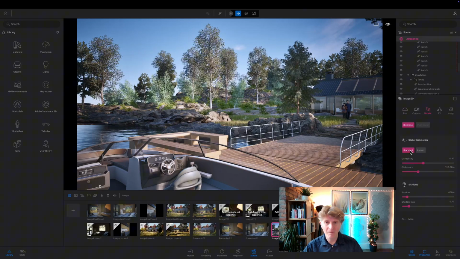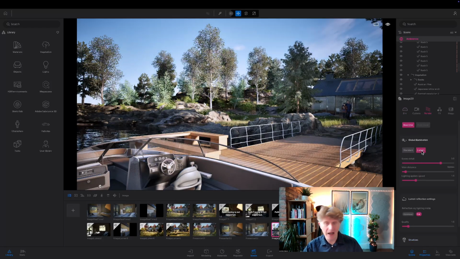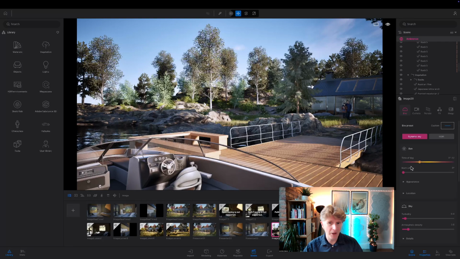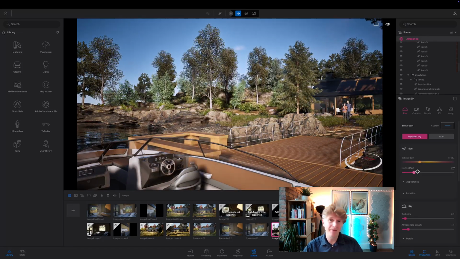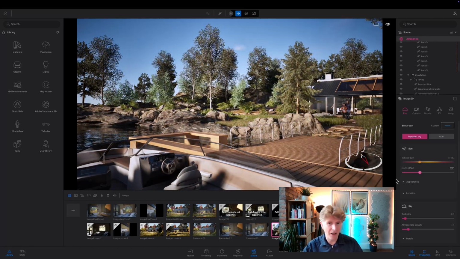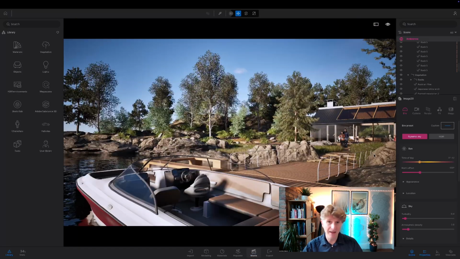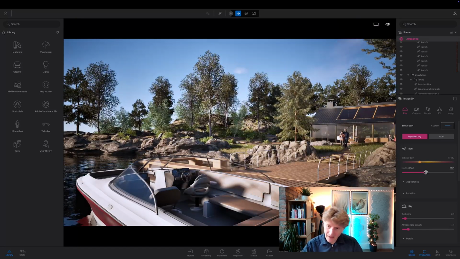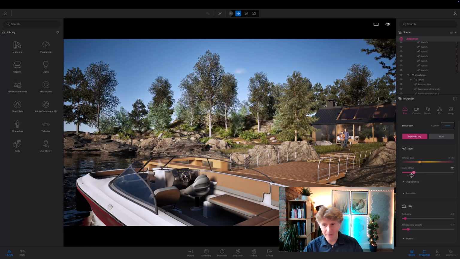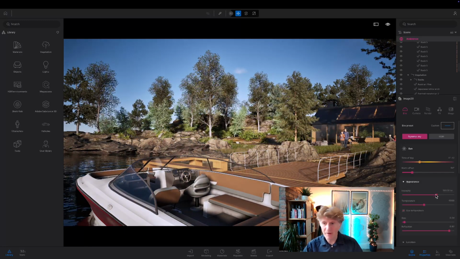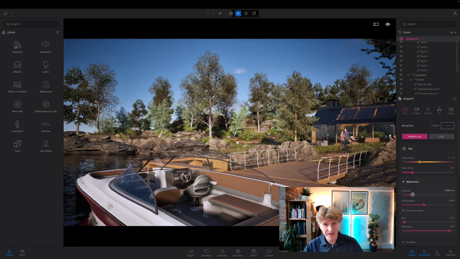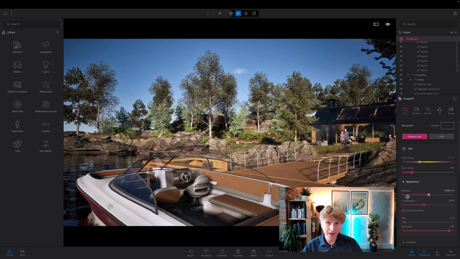So very, very cool. Now I've just gone and turned Lumen on. Of course on the Mac, we don't have path tracing, but with Lumen being there, the rendering is pretty much as good as path tracing, I would say, without the penalty of the speed. So now it's very easy, as ever it was before, to adjust things like the time of day, but we have a whole bunch of additional settings. There's one here called turbidity, and this is kind of like how much atmosphere there is in the sky.